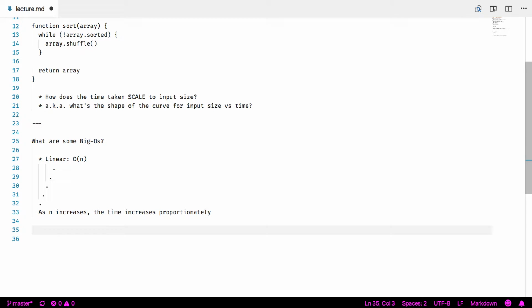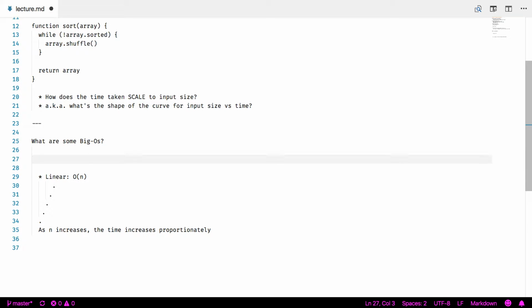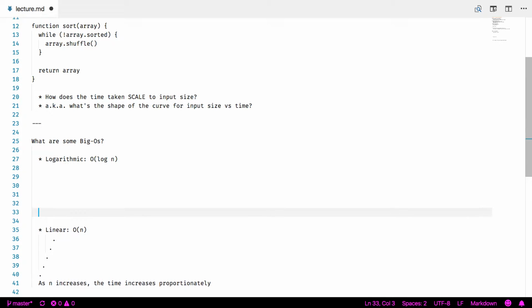Okay, what are some other big O's? Yeah, logarithmic. I'm going to put that above n. Logarithmic, we call that O of log n. And, oh wow, can I draw a logarithm? Yeah, I'm not doing too bad. Kind of like that, right?